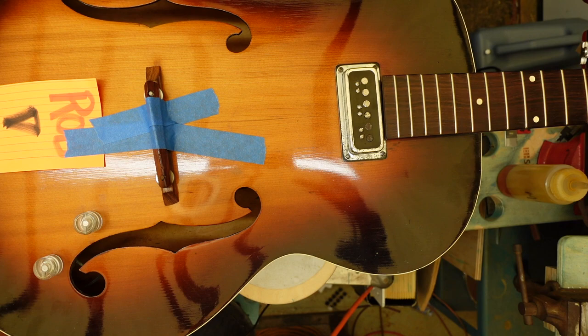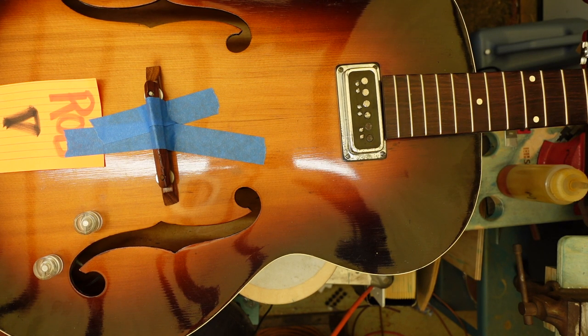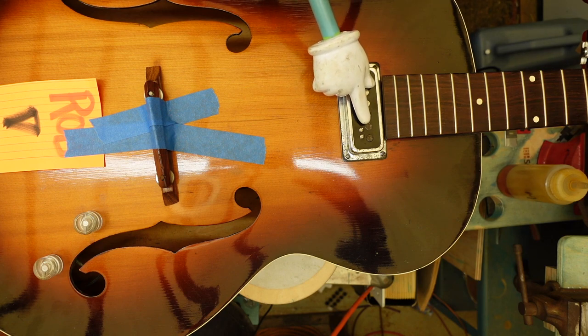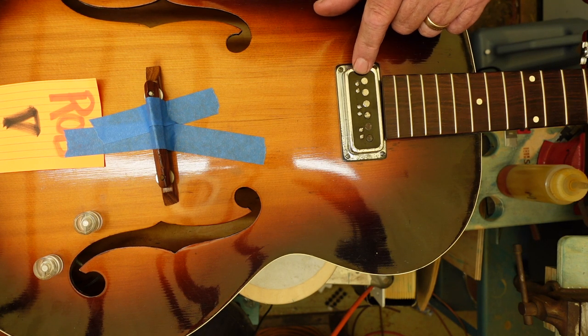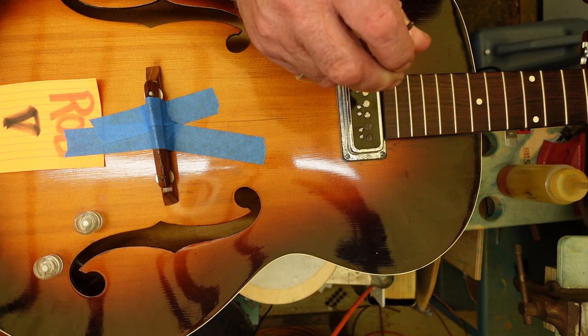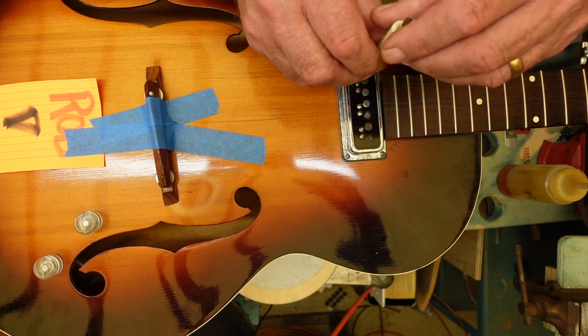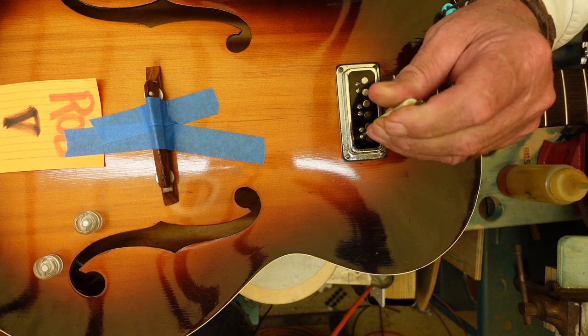When I first saw those holes over there on the side of the fingerboard, I thought, okay, at one point maybe this had a different pickup that was mounted to the fingerboard, which would make it not what it seems to be. But that not being the case, what I do see here is that there is some tarnishing going on the poles of the pickup. Now, I want you to notice that there are flat-headed screws right here, and you can turn those, and you can see that the poles are coming up above the pickup just a little bit.